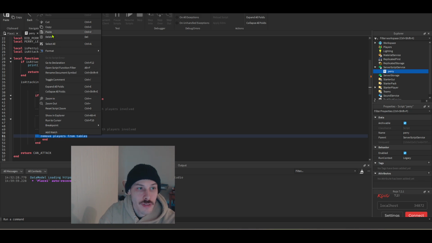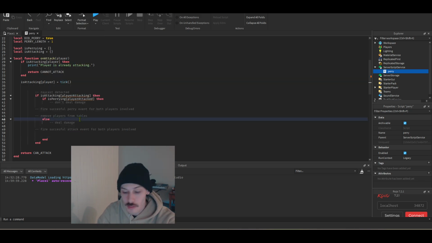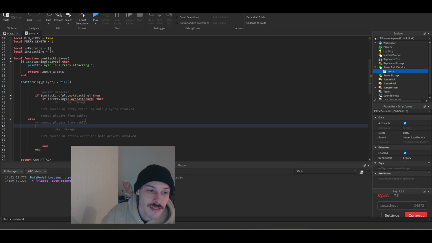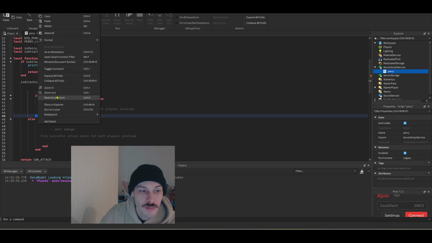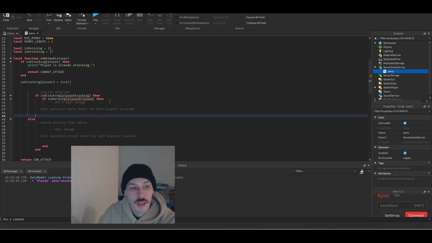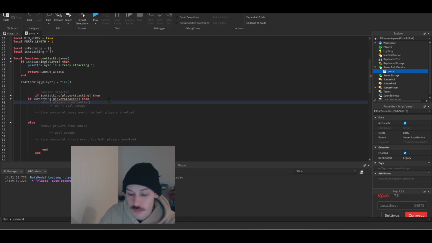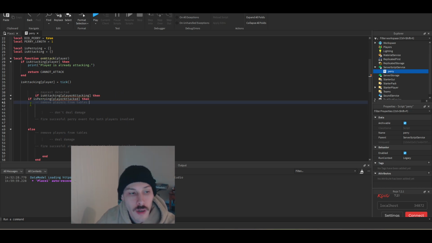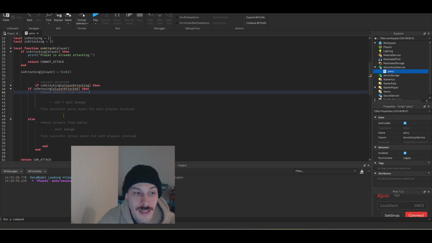We can do this part. This tutorial is getting very unbeginner friendly at this point, because I don't feel like taking the time to create everything from scratch, and I'm just going over the pure logic here. But let's say we're doing remove players from the tables.